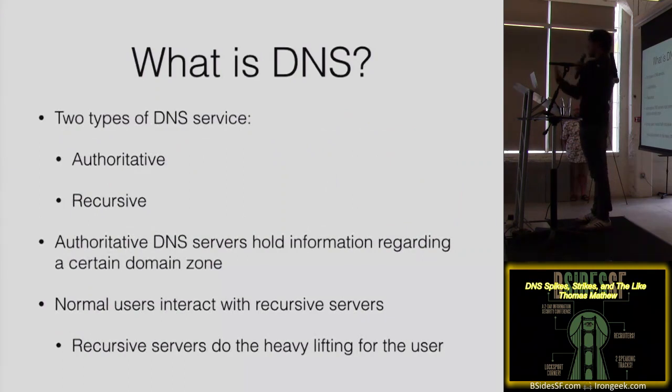There are 2 types of DNS services, and this is actually quite important. There's an authoritative service and a recursive service. Authoritative services you can think of as the actual phone book itself. There would be, for example, a server that's in charge of maintaining all the information for the .com zone. However, when you're a normal user, you actually interact with the recursive server. The recursive server is the server that's doing all the question and answering for you.